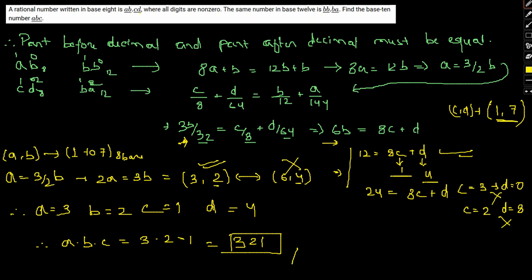So I hope this is clear to you, how we came about with the solution. Kindly go through the problem and try to solve it on your own so that you can get a better understanding of the question itself. The basic idea here is that the part before the decimal and after decimal will be equal, and all we did was keep the base fixed from digit 1 to 7 so that we can have a fixed answer. So that's it, I'm signing out, thank you so much.